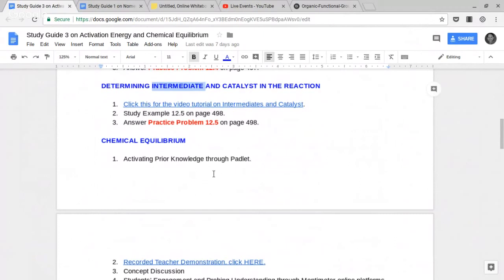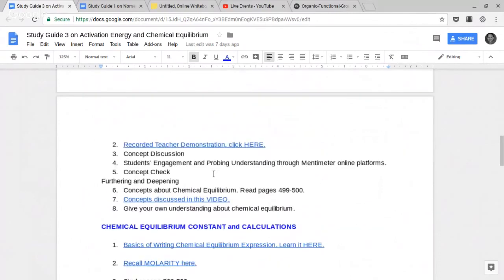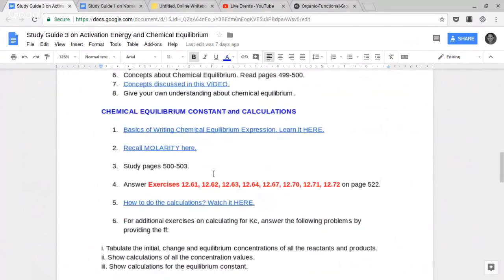And then we've got chemical equilibrium, concepts about it. And if you missed my demonstration there, you can just go over the demo because that's going to give you a lot of concepts about chemical equilibrium, just to help you recall that the rate doesn't change anymore if it's at equilibrium, and the concentrations do not change but are not necessarily equal. It depends if it's product favored or reactant favored. And then we went to the calculations, which I will show you in a while. I'll give you the overview of the calculations for chemical equilibrium for problem solving.